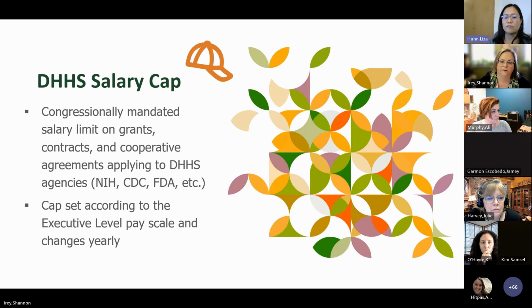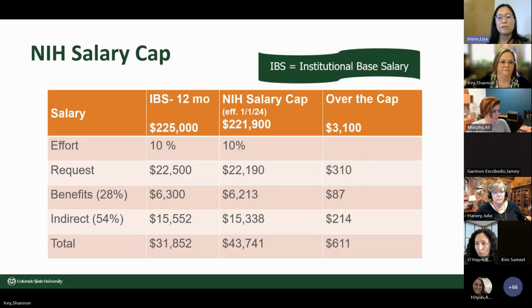So again, that's one way of budgeting at actual. In engineering, and again, other units, budget at the cap. And what we mean is you take institutional base salary, budget at the level, and then you would have another document that is the difference between the cap and the actual, and you'd budget that separately. And I can explain that. So in the next slide, if you wouldn't mind. That was a mouthful, but this I'm hoping will make sense.